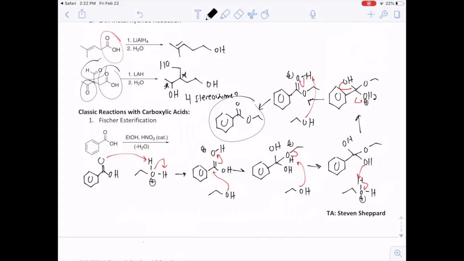So, just following this mechanism, it's the same thing that we've seen over and over again. We have to activate that carbonyl because we're reacting with a weak nucleophile. So activating that carbonyl with an acid will make it a strong electrophile. Once that electrophile is sufficient, we can do nucleophilic attack with the alcohol. That comes in. We want to take a proton off of that ether functional group and give it to one of the hydroxyl groups to make it a good leaving group. The driving force is resonating one of those lone pairs on the oxygen down to kick off water as a good leaving group, and then the final step is just removing that proton from the carbonyl to regenerate our catalyst. All right.